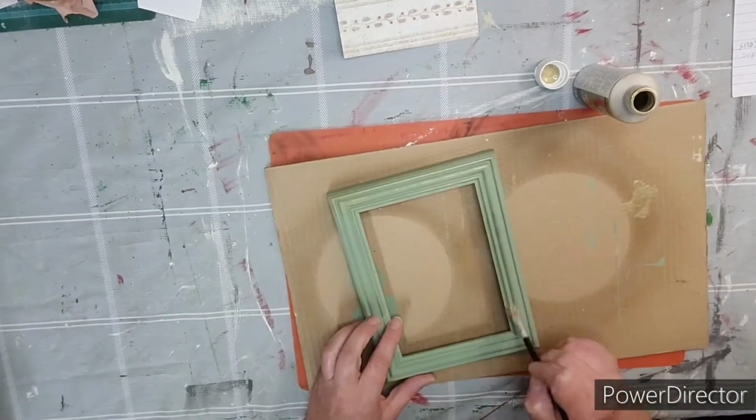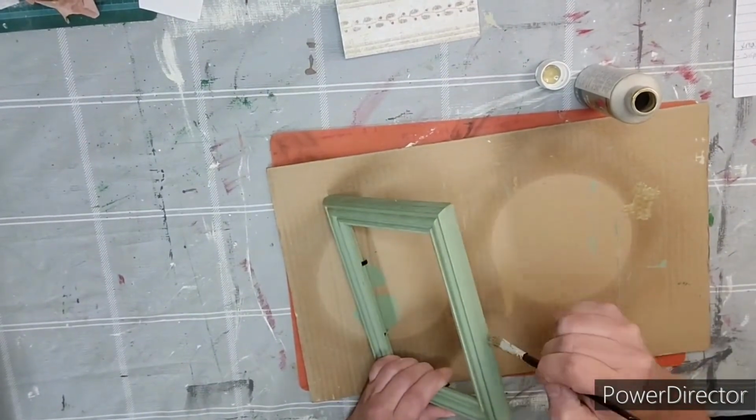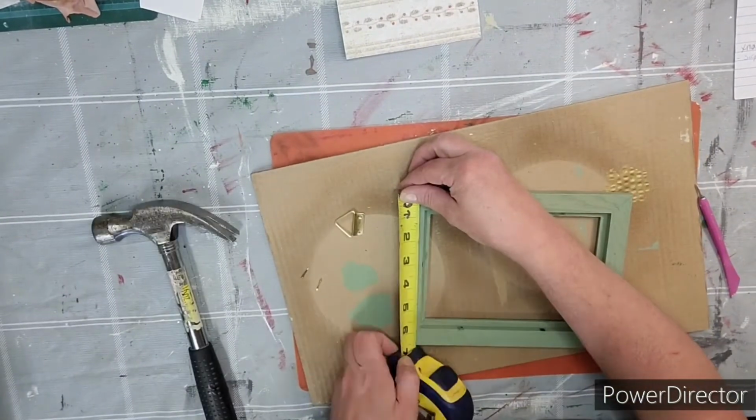If you hear them in the background, they are now outside with me, talking over in the yard. And it's quiet out here, so you can hear everything.